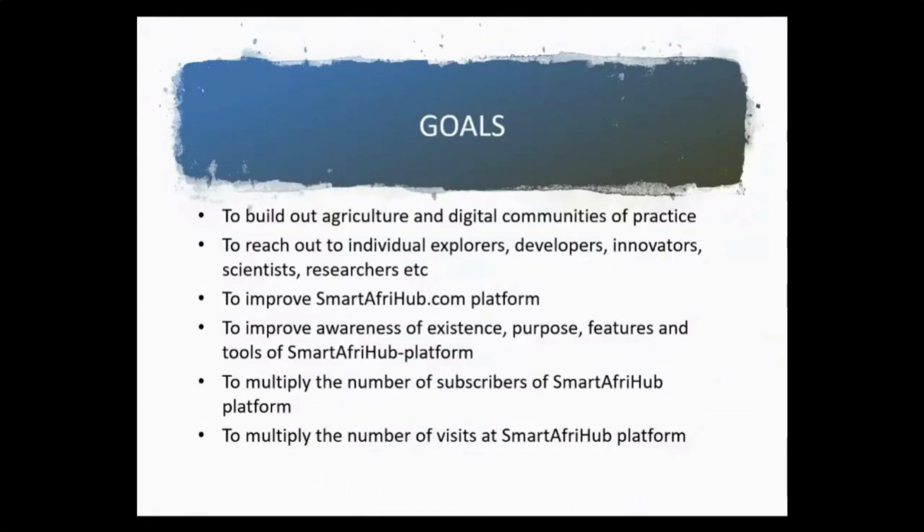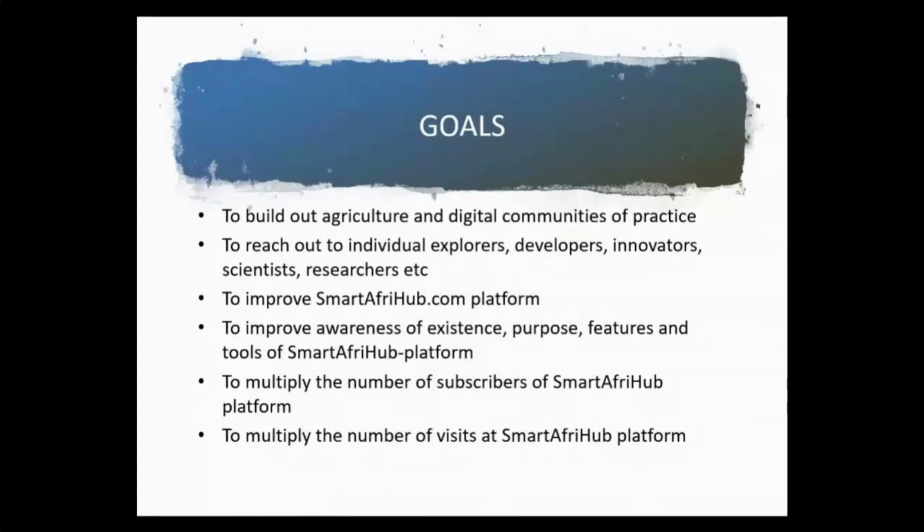We wanted to build a community of practice around agriculture and digital issues. We want to bring together the experts. We also wanted to improve SmartAfriHub as a platform, as a technical platform, to add more features, more applications, more tools, more content.